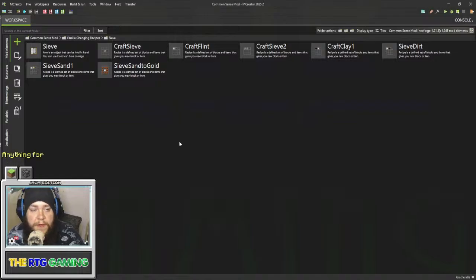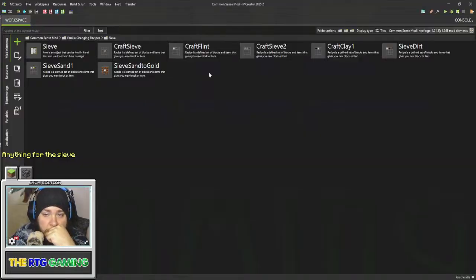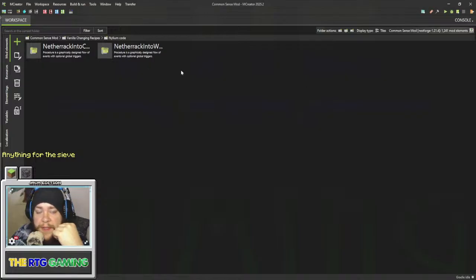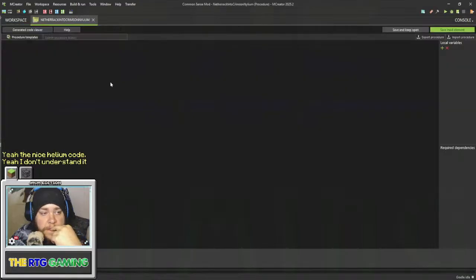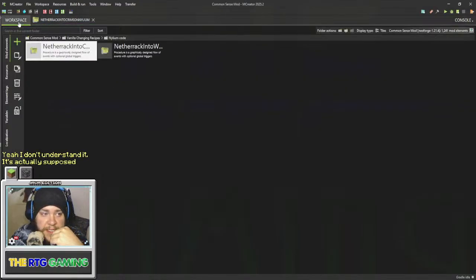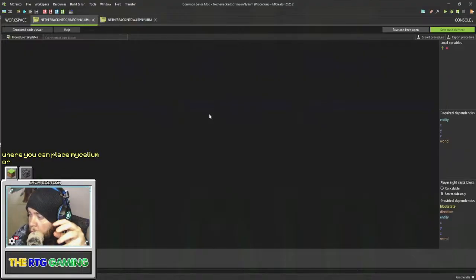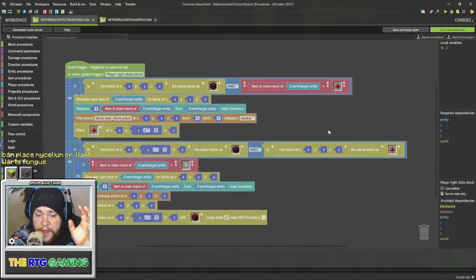Anything for the sieve? Yeah, the mycelium code. Yeah, I don't understand it. It's actually supposed to play a sound when you. So this is where you could place mycelium or wart fungus on it, and if you right click it while on a block of netherite, it should play.